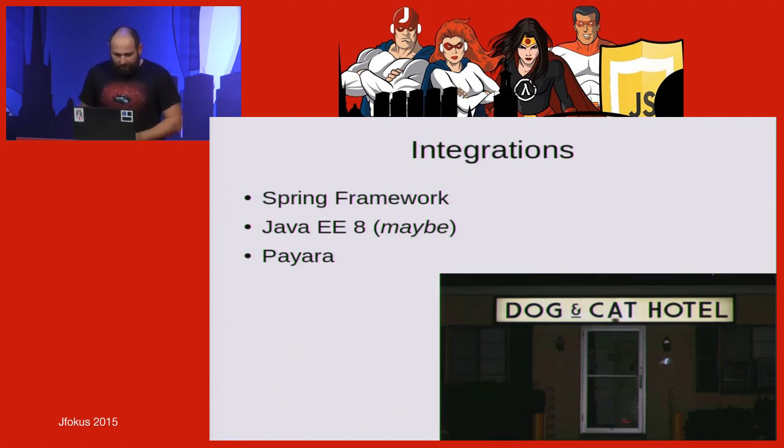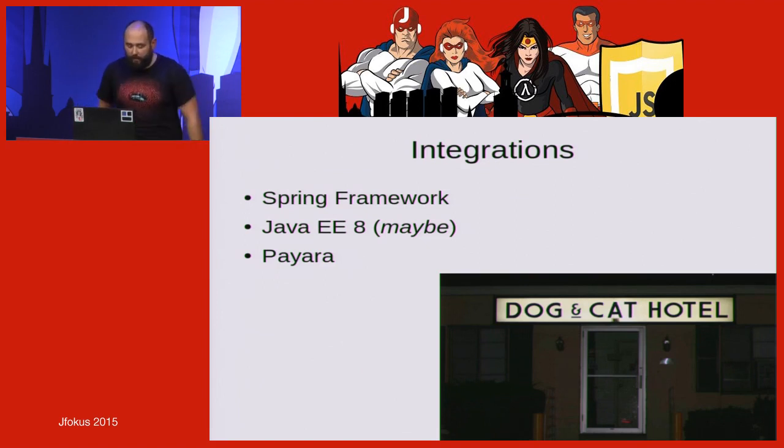Right. So integration. Of course, no specification lives in its own universe, so we want to somehow integrate it. Currently, the best integration of JCache, at least when it comes to these annotations, is in the Spring Framework. As of now, when you start to play with the Spring Framework, you can use this standard specification from JCache, and it will just work. So it's already there. For Java EE 8, Arun Gupta was talking before me on this stage, and JCache was included to be part of Java EE 8.